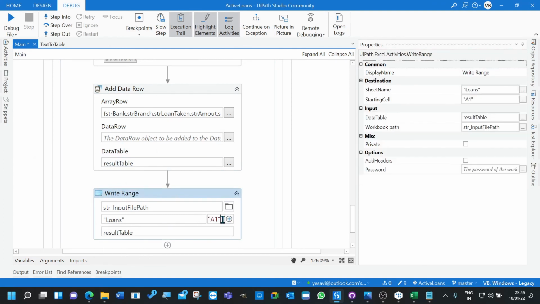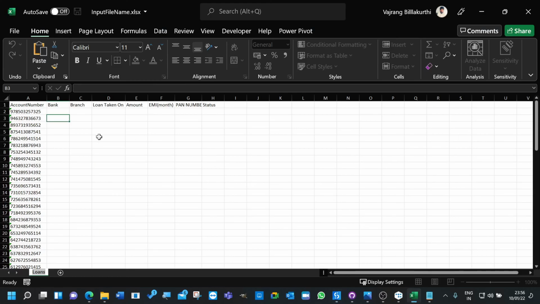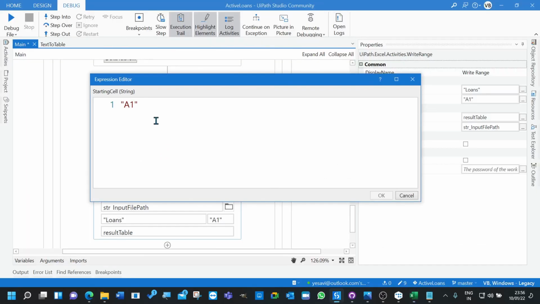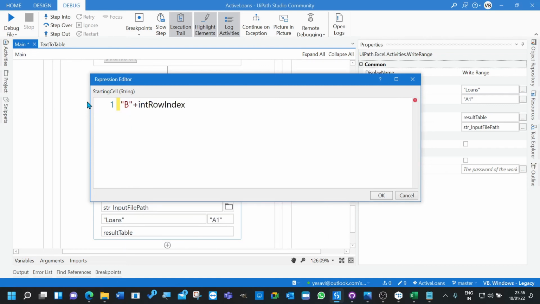Okay, now coming to this logic, how can we write it? When we are writing it with A1, then it will write from here, but we don't want to write it from here. We want it from B2. For the next one, we need to write it from B3. How can we do that? If you observe, B is static, plus now we are going to concatenate the row index. At the 0th row index, we need to write it from 2.